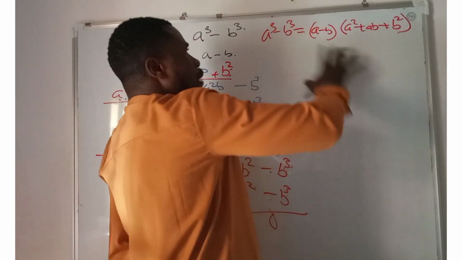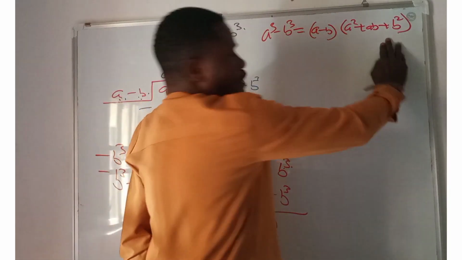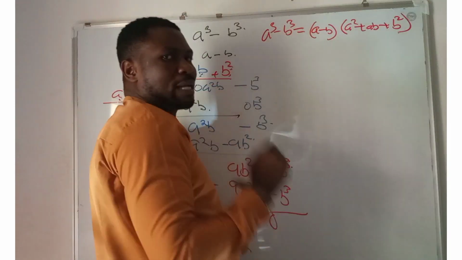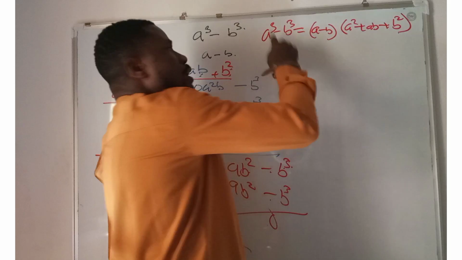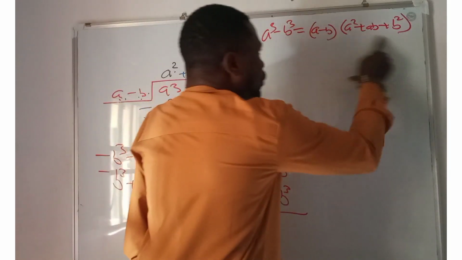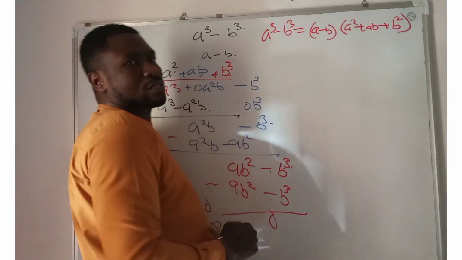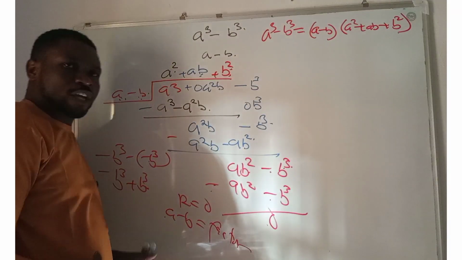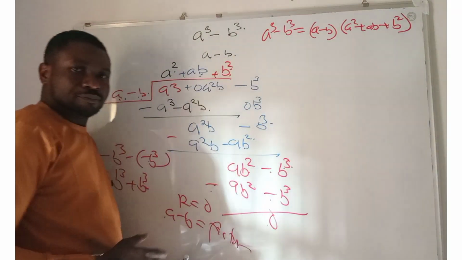This therefore means that when you factorize, this becomes a factor. What this means is that this can divide this with the remainder of 0. This will divide this with the remainder of 0. These two, when you multiply them, you get back this. So, supposing the equation is factorize a cube minus b cube, this is how to go about it.